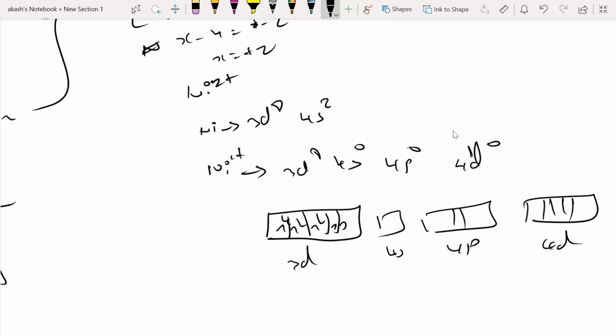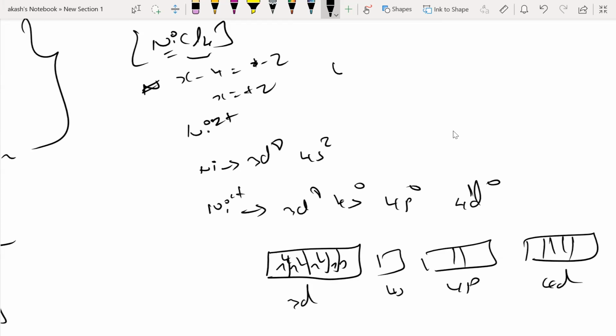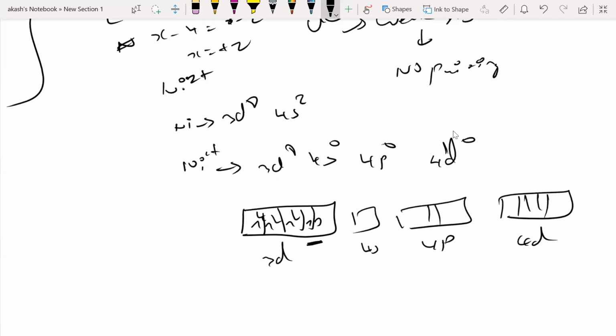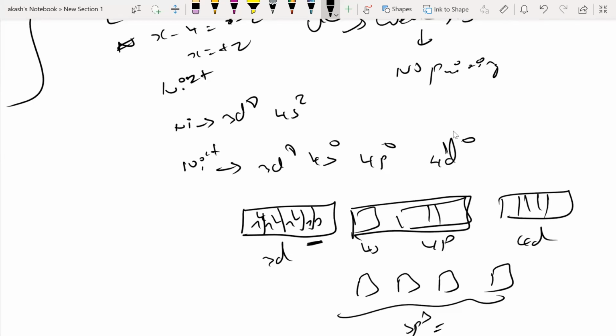Now see what ligand we have. We have Cl- as a ligand, which is a weak field ligand. So whenever we have a weak field ligand, no pairing. So these two electrons will be unpaired. The only way to make four coordinate bonds is when you have four empty hybrid orbitals. So obviously these four combine, and all of these are sp3 hybridized orbitals. And you can easily understand that there are two unpaired electrons, making it paramagnetic. Whenever we have unpaired electrons, those species are called paramagnetic. If no unpaired electrons, all are paired, then it is diamagnetic. Easy question again.